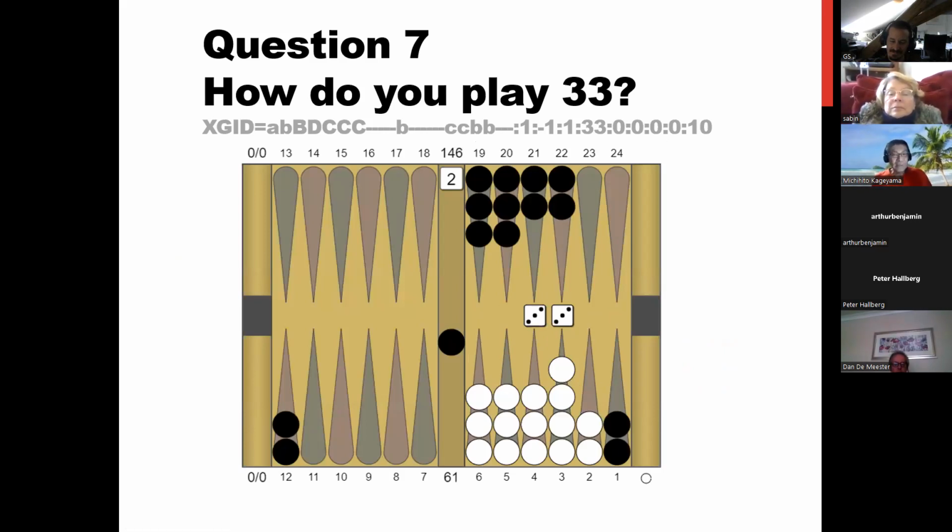So again, here, this is question 7. Now white rolled double 3, which is pretty good dice. So white has a good option. White can take 3 checkers off, or again, white can clear the 6 point. So we can adapt the same idea, or maybe this is the exception. What do you think?